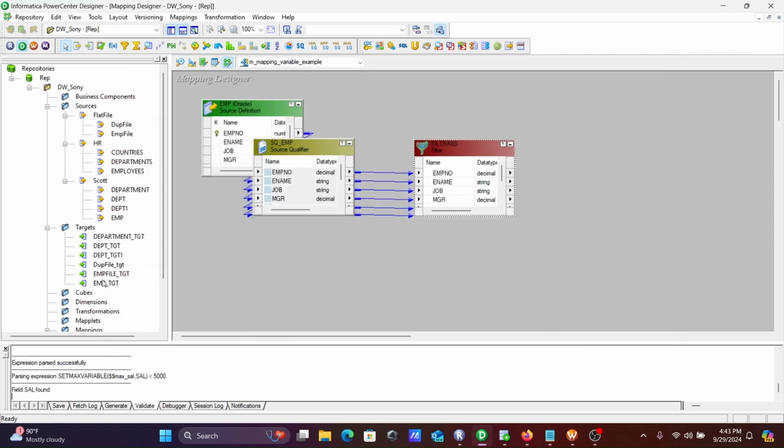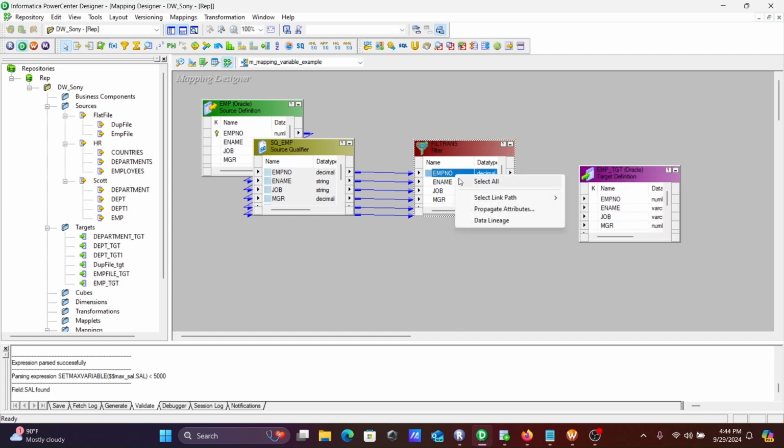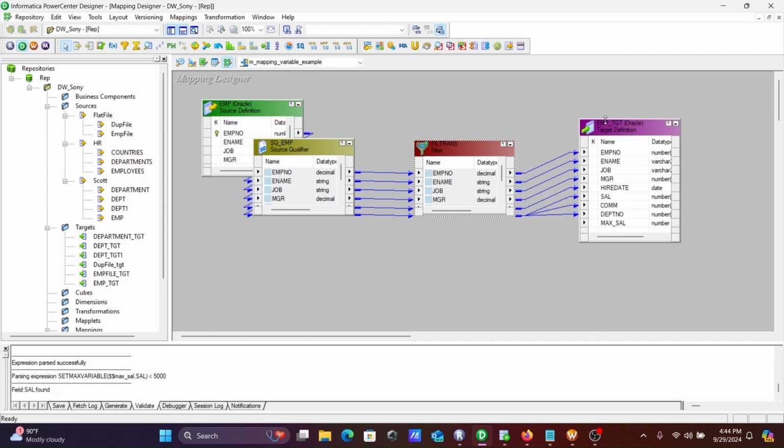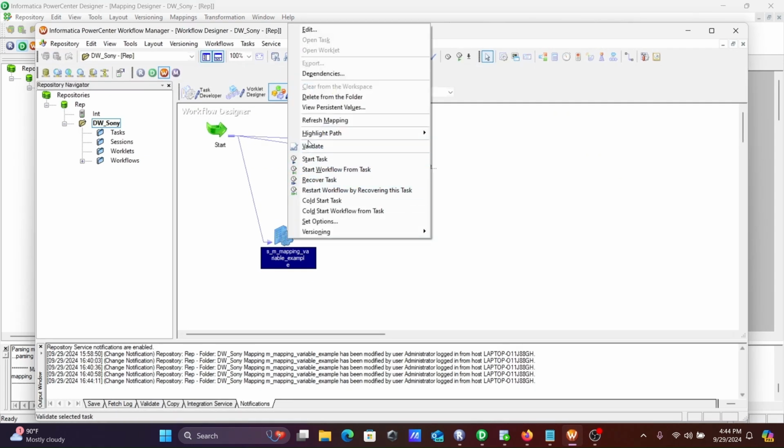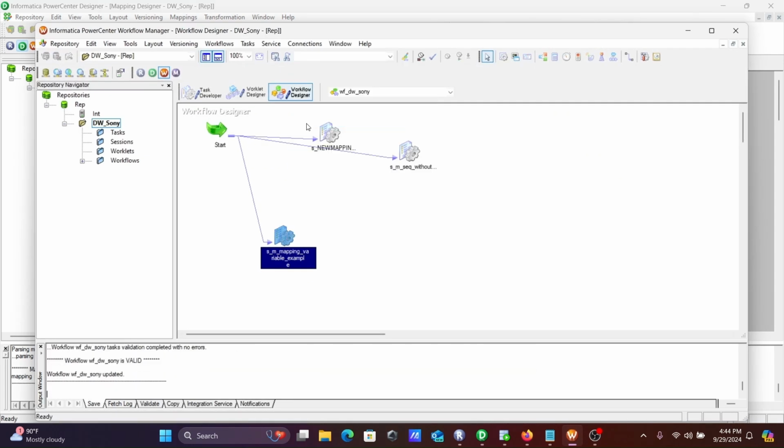After that let's use the EMP_TGT. EMP_TGT, and now let's select all of this and drag there. So one is empty. Now let's save that, and here refresh the session. Save that.